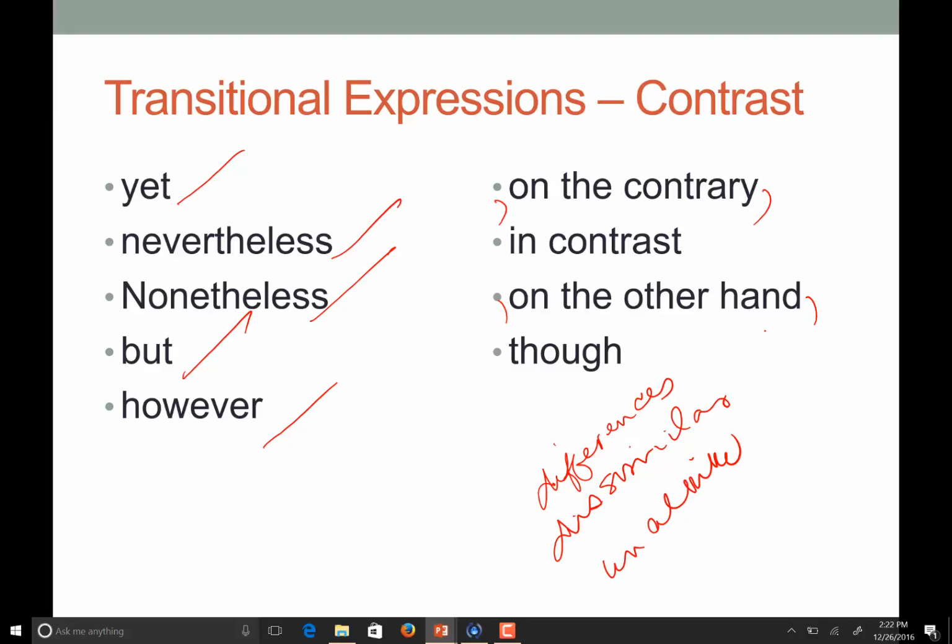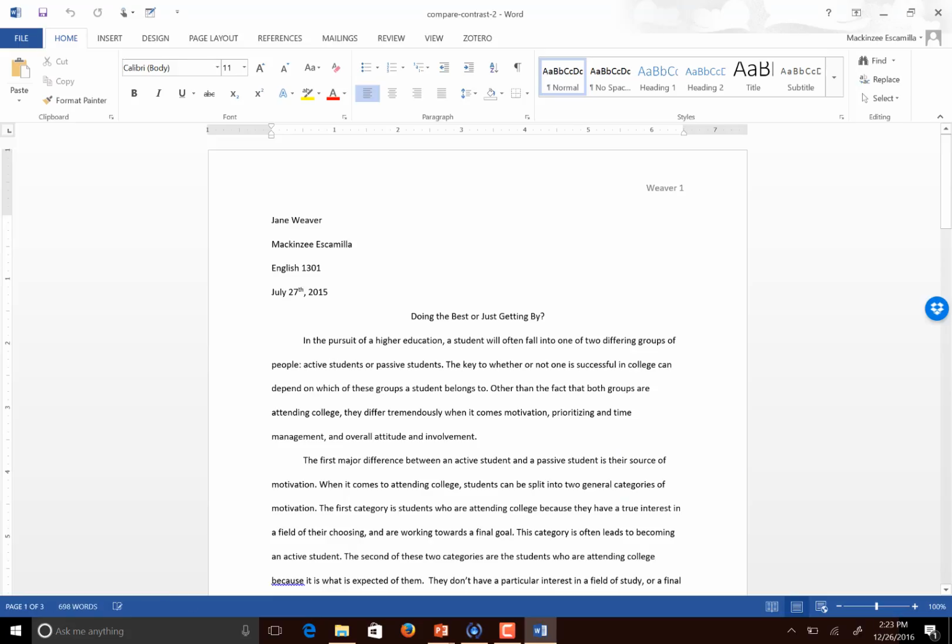And you need to be sure as you're writing your paper, as you're working on your draft, that these are incorporated. Again, you never want your reader to wonder, what is my writer talking about? Are they talking about how things are the same or how they're different? I'm not sure. You never want them to think, I'm not sure. You tell them explicitly.